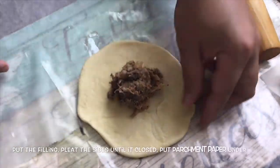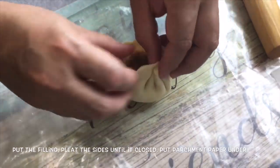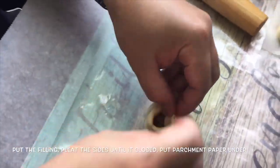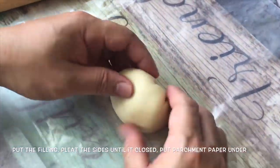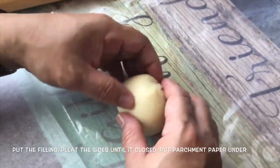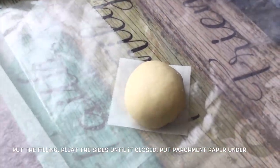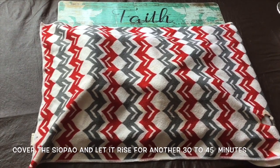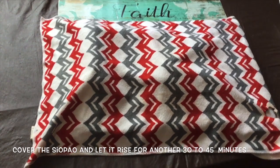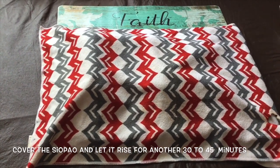Let's try again guys. Lagyan natin ng filling at dough at i-fold lang natin ng tabi ng dough at i-close natin katulad nito and roll lang natin gently ang tabi para magandang tingnan. Then, lagay natin sa parchment paper. Then, cover the filled buns or shopao and let it rise for another 30 to 45 minutes before cooking in a steamer.